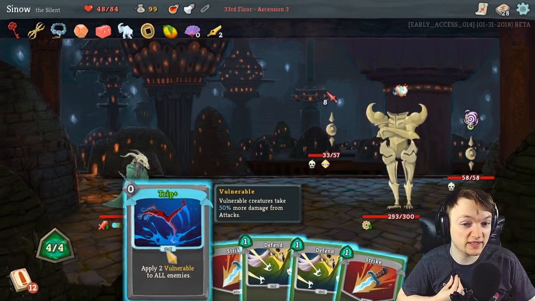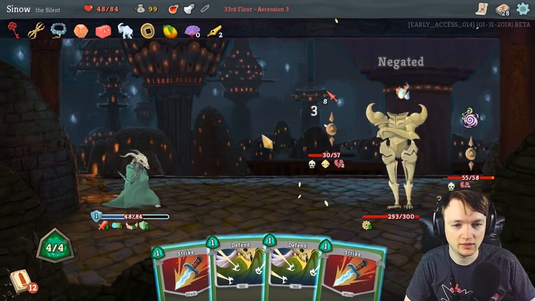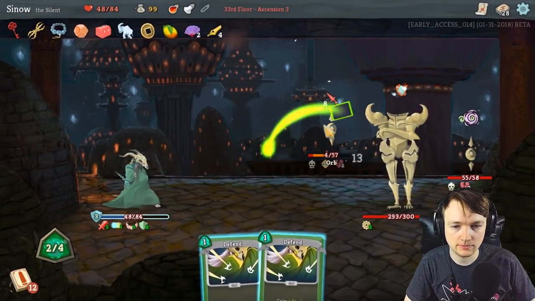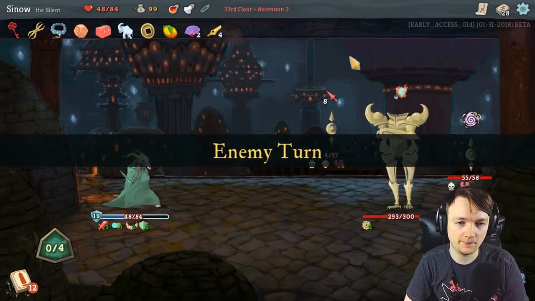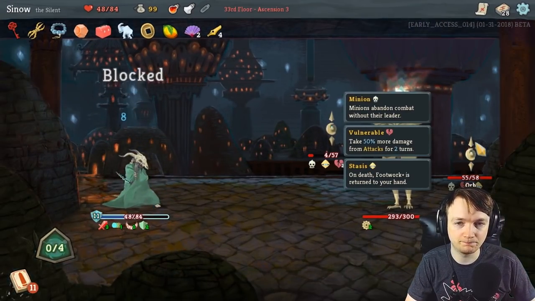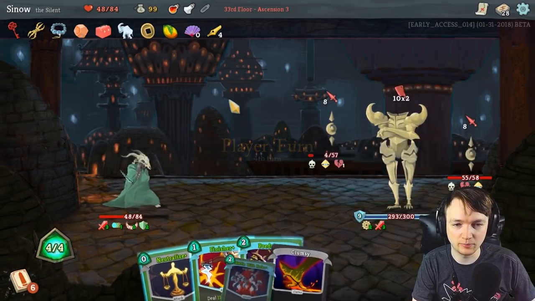The nice thing about Trip is it doesn't exhaust. Great card. So I can just use it here. Applies vulnerable to those guys and gets rid of one of his artifacts. Good turn there. Softening them up. He's going to take my Footwork plus. I need that back. You little bastard. I really need that back. Without that, I'm actually kind of sweating bullets here.